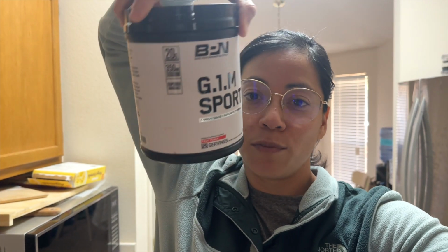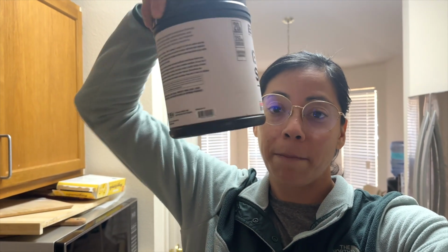I'm about to head out to the running store to pick up some gels, but on the drive I'm going to take this with me. This has 2 scoops of G1M Sport, so this is their carb electrolyte mix. Each scoop has 20 grams of carbs, so with 2 that gives me an easy 40 carbs and water. I actually haven't had any water today, just coffee and hot chocolate, so that's probably not good. So definitely will be good to have water and those carbs. So hopefully I can finish this on the drive there and back.